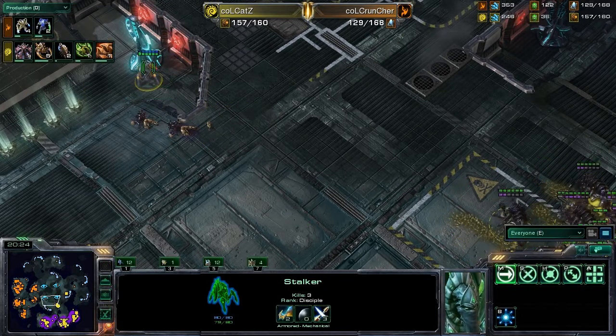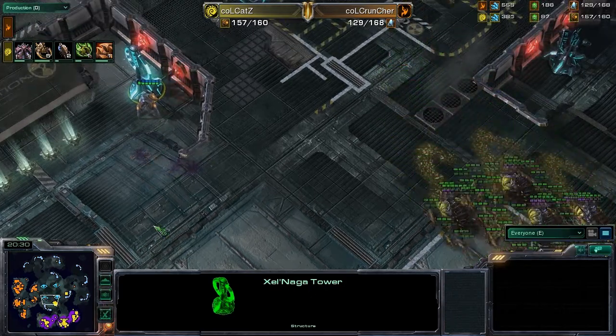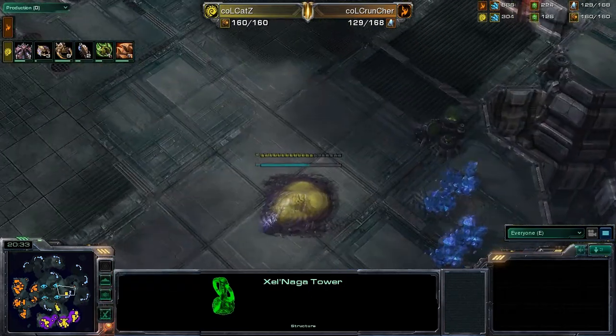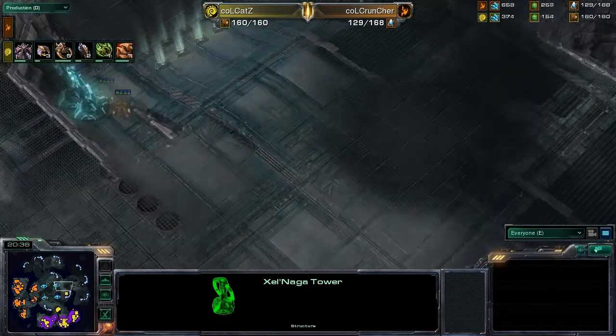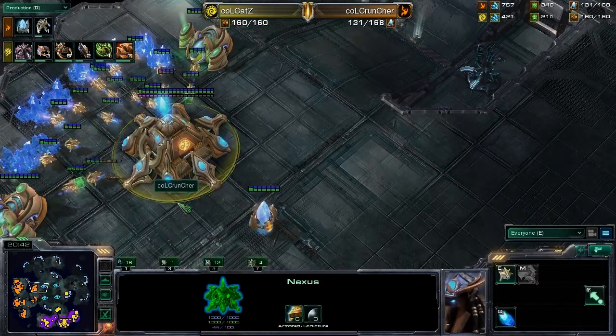Of course, Cruncher having the low ground with the tower, he is able to spot those before they actually morphed into those fake zealots. Excuse me. Something caught in my throat.